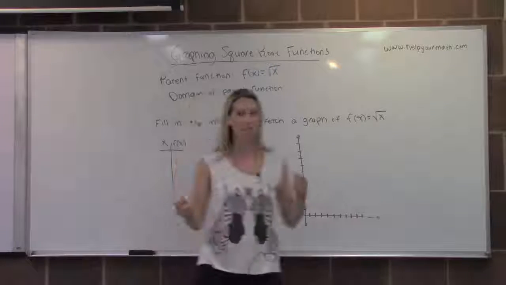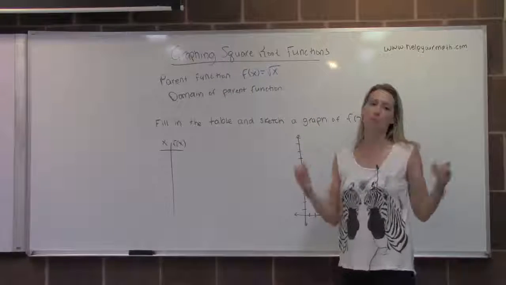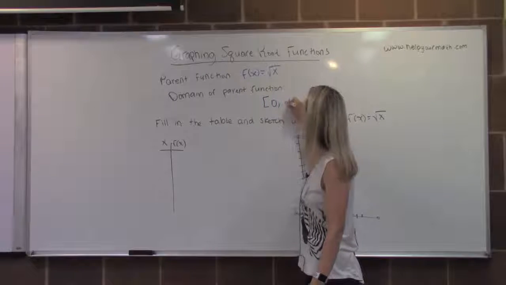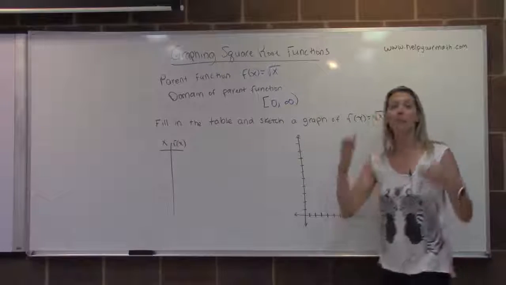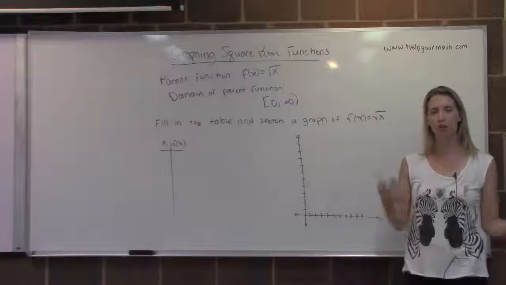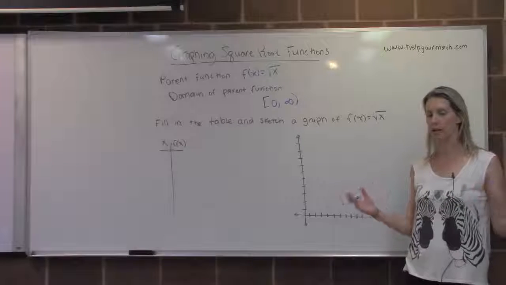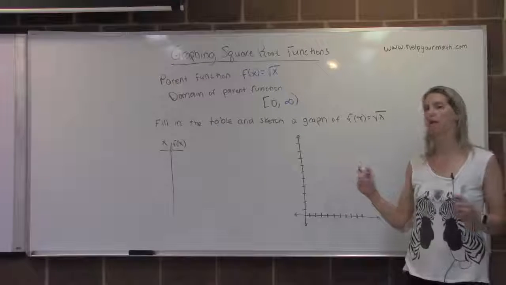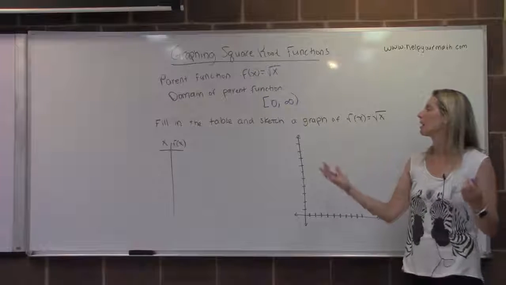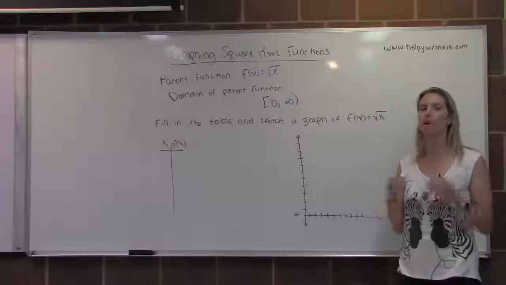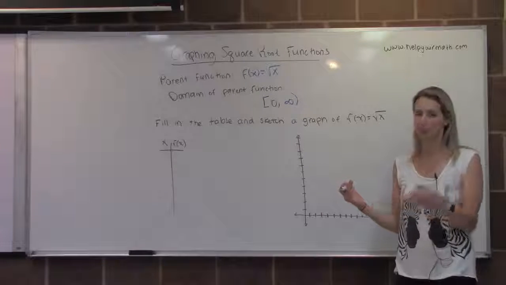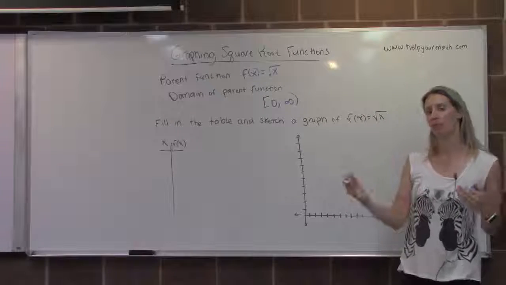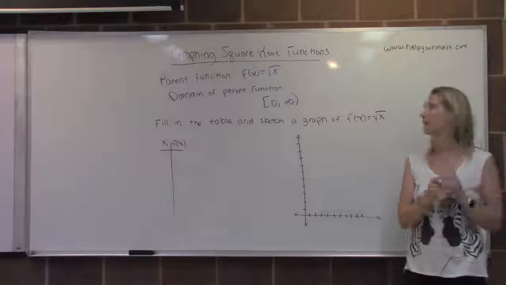So the domain of the parent function, square roots must be non-negative. So we would say that the domain goes from 0 inclusive up to infinity. And then if you recall the different types of transformations that we see on parent functions or anything that's in some kind of standard function form, you can apply those same transformations to that square root function. So much like when we looked at cubic functions, we don't have a vertex form necessarily. However, if it's written in quote-unquote vertex form, you can use those same types of transformations to move the graph in the coordinate plane.